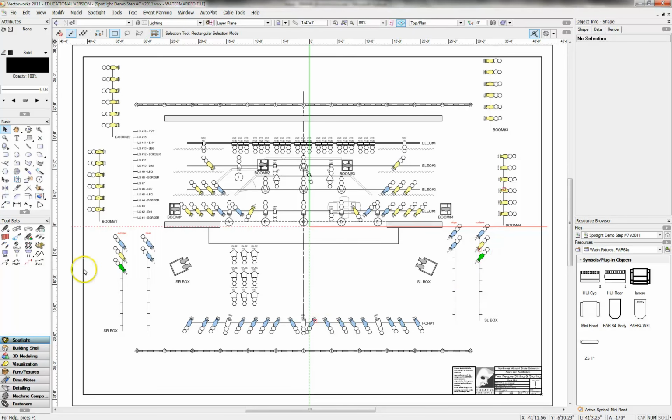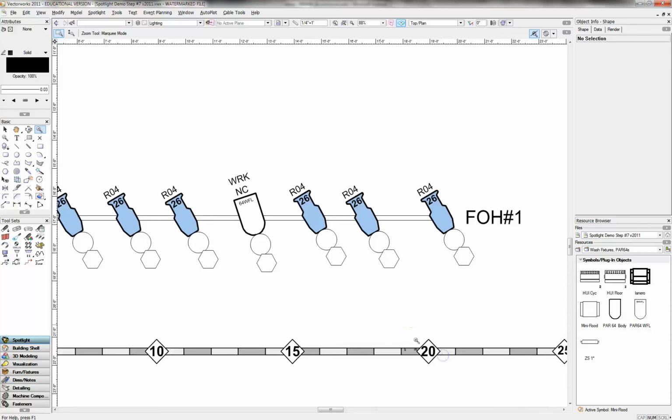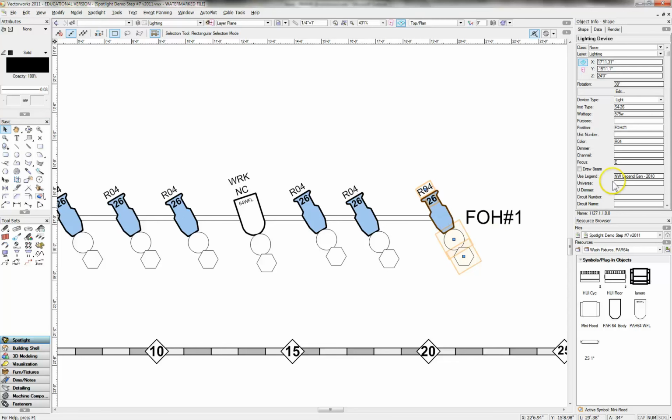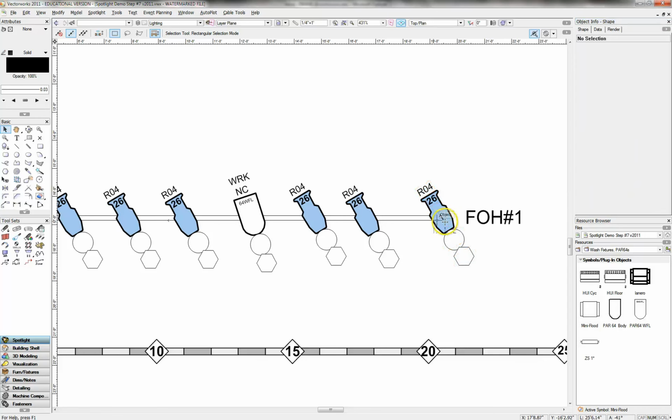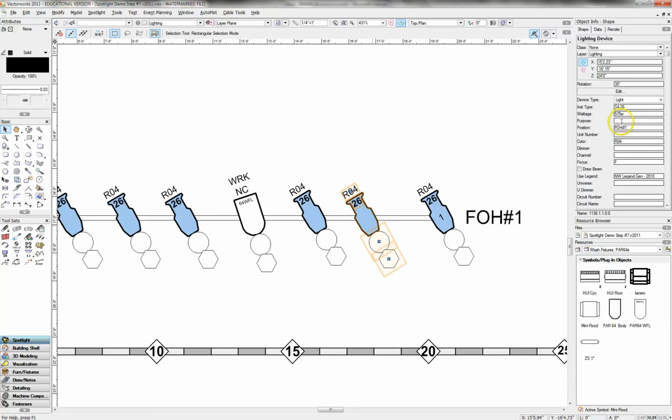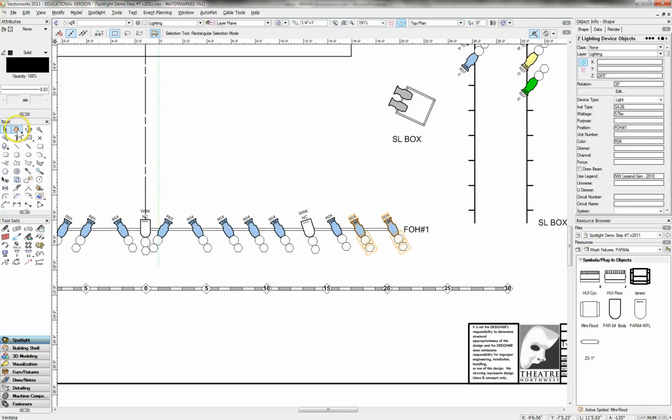So there's a couple ways to do this, and I'm going to show you one way first. The first way is you select each lighting instrument and you come up here and you type in 1, and there it catches it. Then you type in 2, and it catches that, and so on and so forth. But there is an easier way to do this. So I'm going to select these and delete the unit number. It's a little bit of a hassle to do that. Okay, there we go. Now we're back and we have everything cleared out.